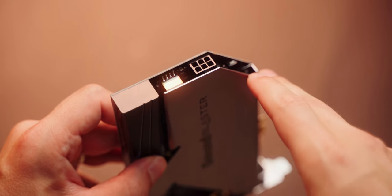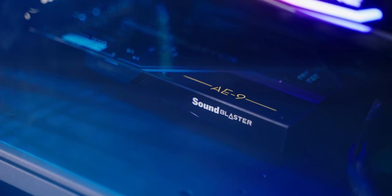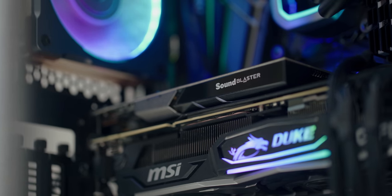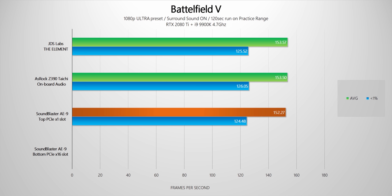Interestingly, it requires a 6-pin PCI Express from the back that is needed to power the XLR because of that phantom power, and is also needed to power up the whole breakout box as well. The card looks beautiful with illuminated RGB support — now just white with a yellow A9 illumination, which I find a bit strange. One technical advantage when using a sound card is that audio is hardware-accelerated on the processor on the sound card and not by your CPU. In my testing in BF5, which has a really busy audio engine, it does not matter if I'm using a sound card or onboard audio — there is no frame rate difference when controlling for CPU bottleneck.